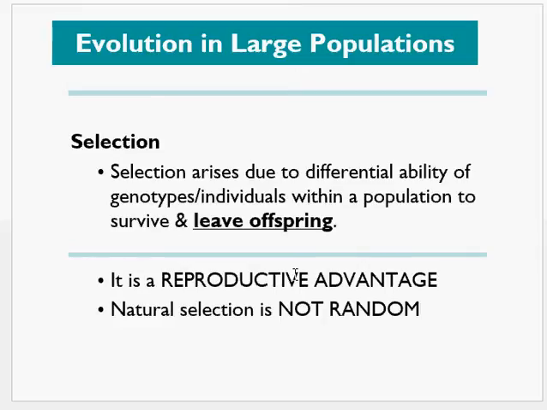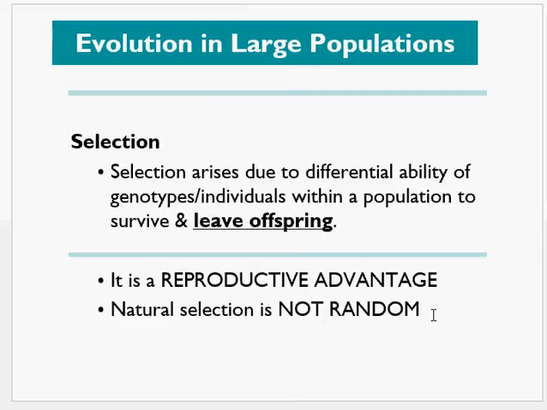If the environment is conducive to that particular organism and its genotype, then it will leave more offspring than an organism whose genotype is not so much in sync with the environment. So selection results from a reproductive advantage, and most important, it is not random. So certain genes in different individuals within the population, if those genes are the same, then those individuals are going to be favored by the environment. In effect, they're going to be selected by that environment.